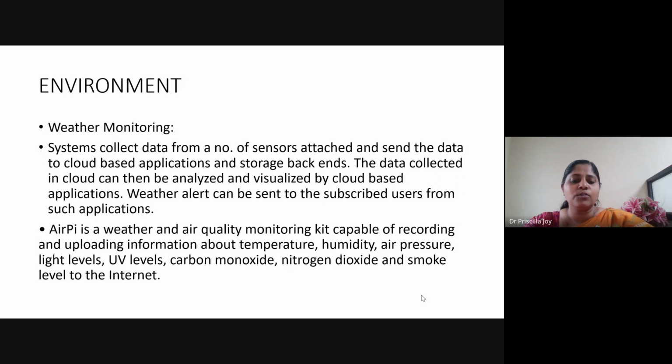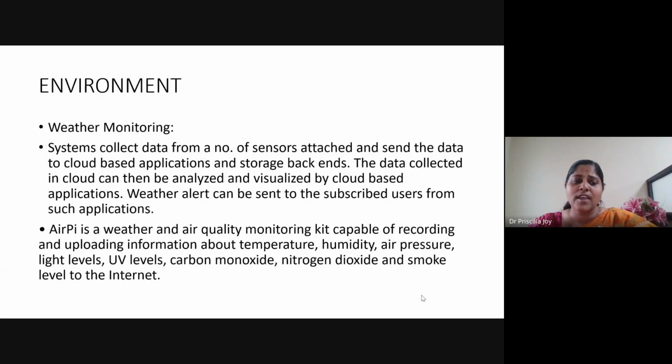It is also gathering the data based on the different sensors, and the data which is there will be sent to the cloud-based storage. And if suppose any unusual things happen, then it will be automatically visualizing it, and giving an alert to the subscribed users from the thing. That is about the weather monitoring which is happening.